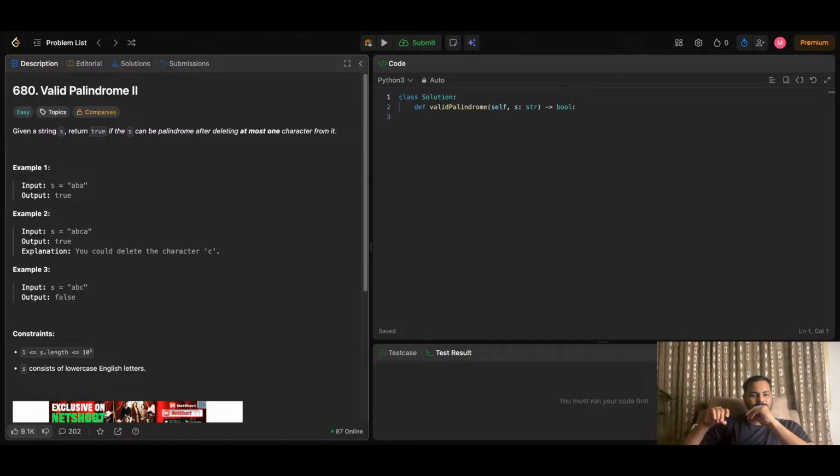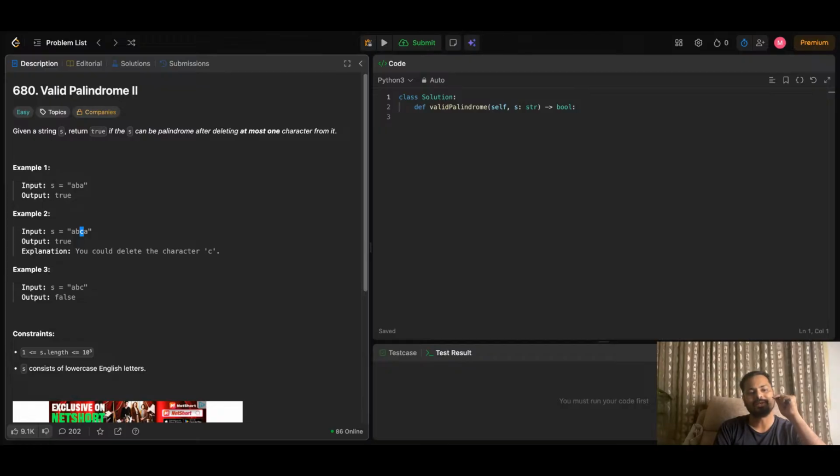Now the second example is s equals abca. If you remove c here, then you get a valid palindrome, so your answer should be true.